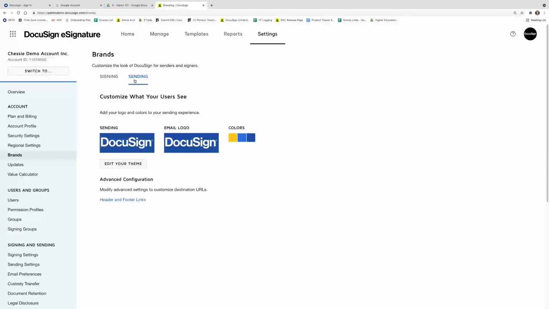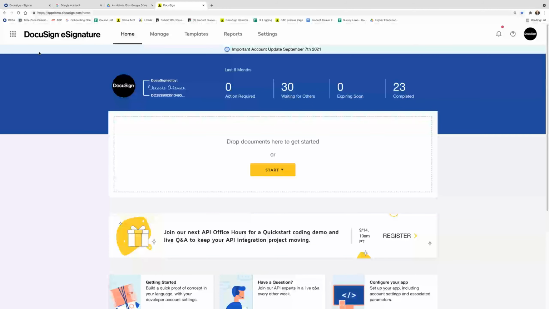And again, what that means is, really quick, if I go back to my home page, you can see all of my colors and my logo are going to reflect that default branding. So that dark blue, the yellow, and then the DocuSign logo. Now, if I come back up to DocuSign settings and I select brands again, we'll customize our sending brand here.